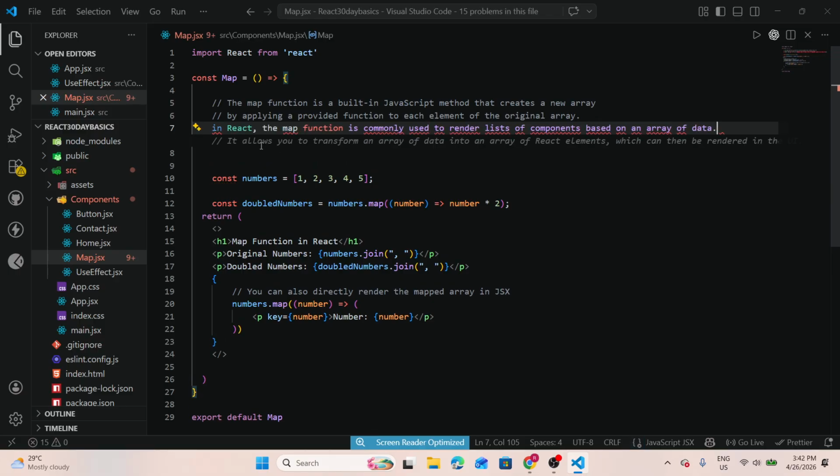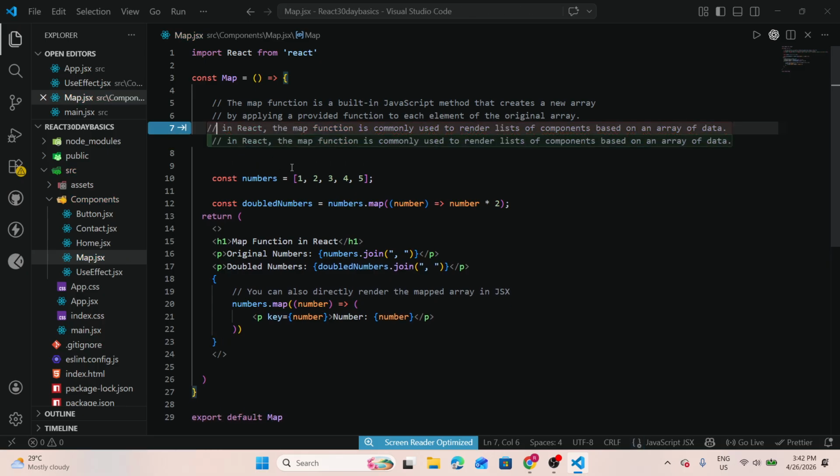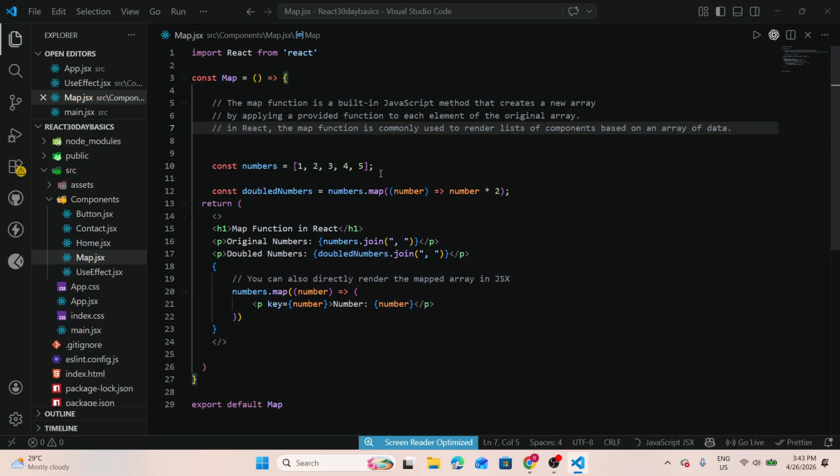In React, the map function is commonly used to render a list of components based on an array of data. So it is a very important topic in ReactJS.